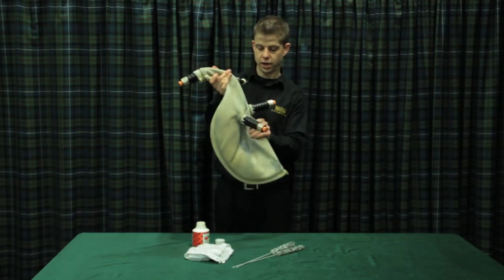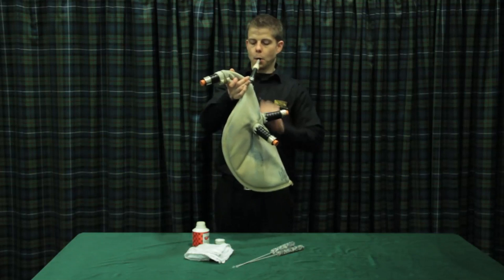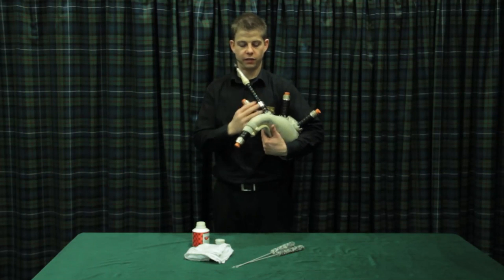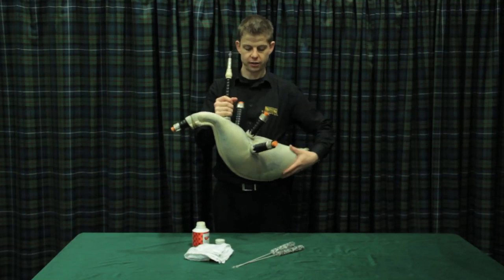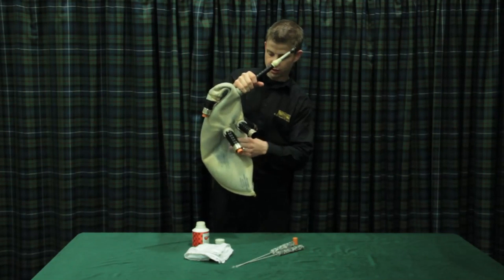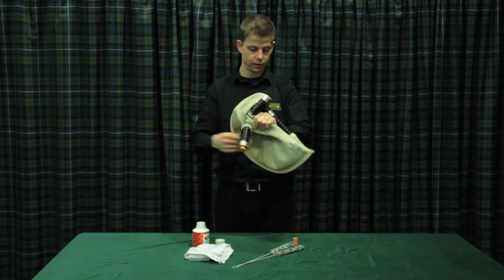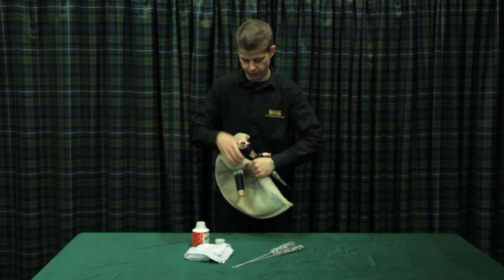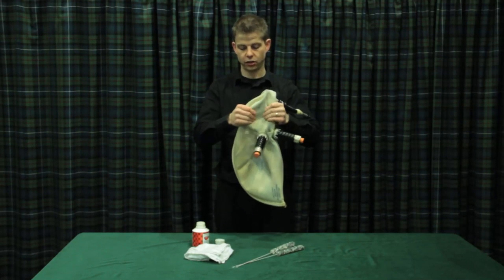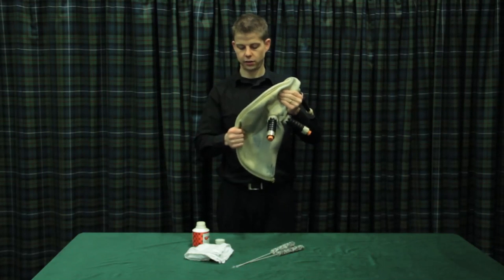It's worth inflating the bag now, keeping it in this position to make sure the seasoning flows to the bottom. I can already feel that with that small amount, the bag has become a lot more airtight, but I still need to make sure it's rubbed properly into the skin. Some seasoning should have made its way to the bottom of the bag, so I'll rub the skins together again. If after this rubbing process you haven't covered all areas of the bag, just pour more seasoning in.